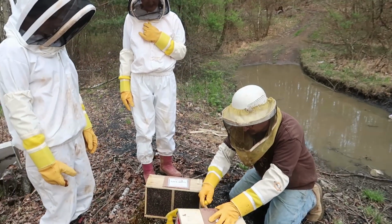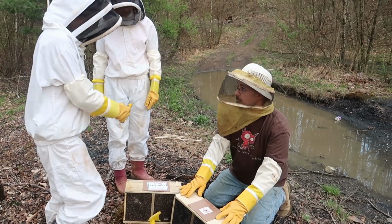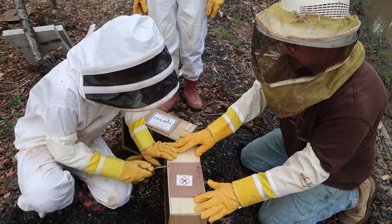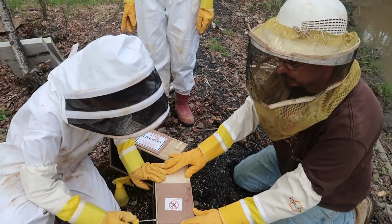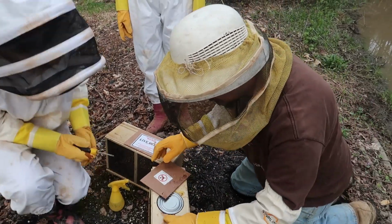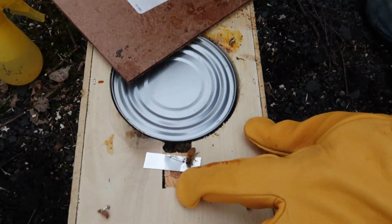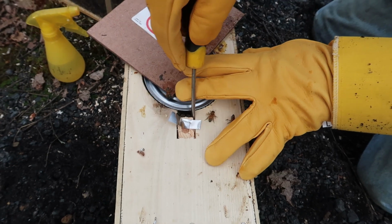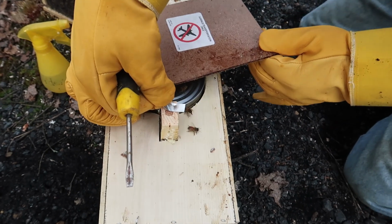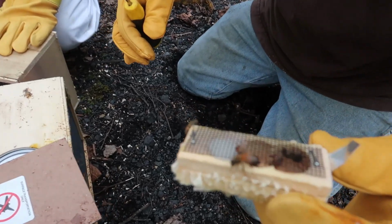What we do is pop the top off. Actually, you guys can do that. You can do this one. Pop the top off. And the queen will be inside there? Yep, the queen will be in here and a can of sugar syrup. Okay, here's where the queen's at. We only do one at a time, please. There's the queen. Little cage. See her in there?